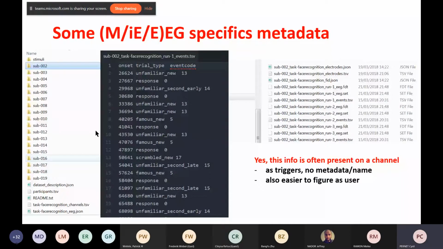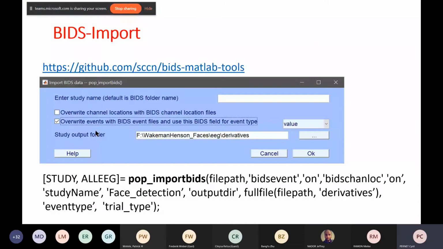Once the data are prepared using BIDS, which is pretty much every data set we share now, we can use the EEGLAB BIDS import, the BIDS MATLAB tool. You can see here it comes with a GUI, which is typical in EEGLAB, but it's also a single line of code.